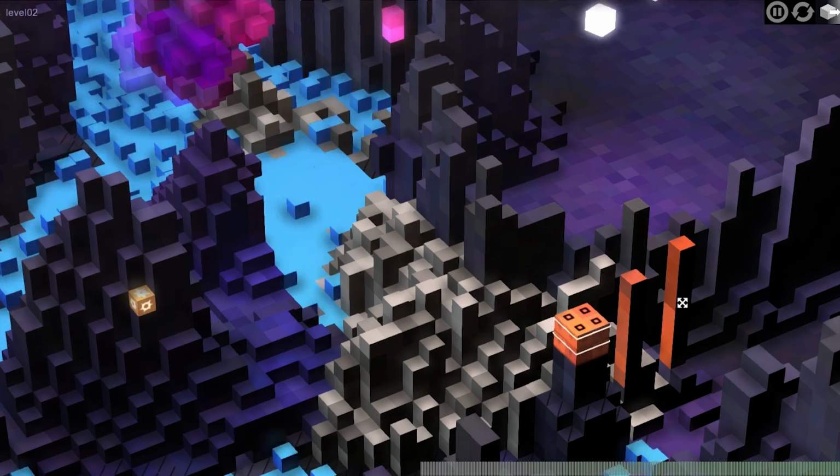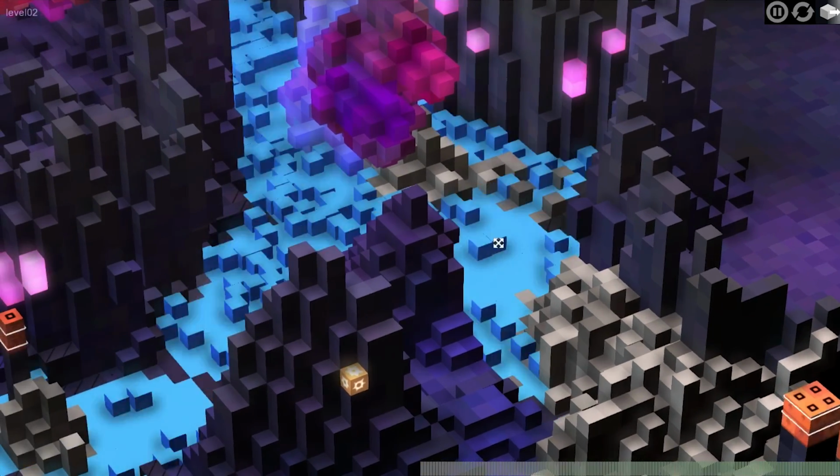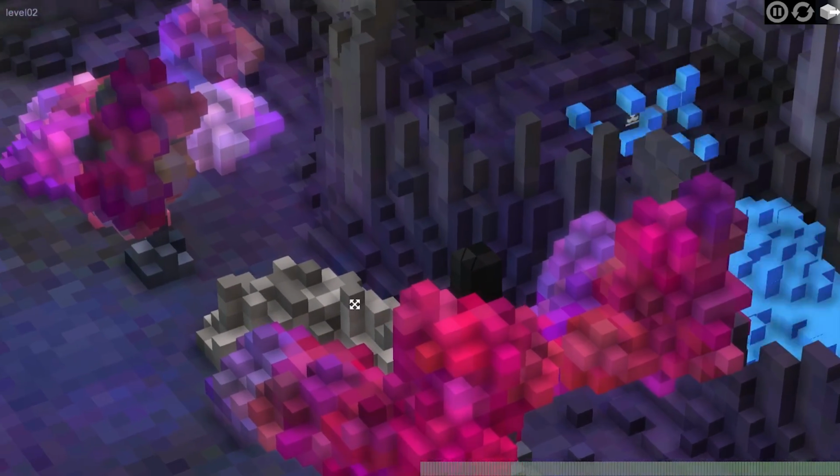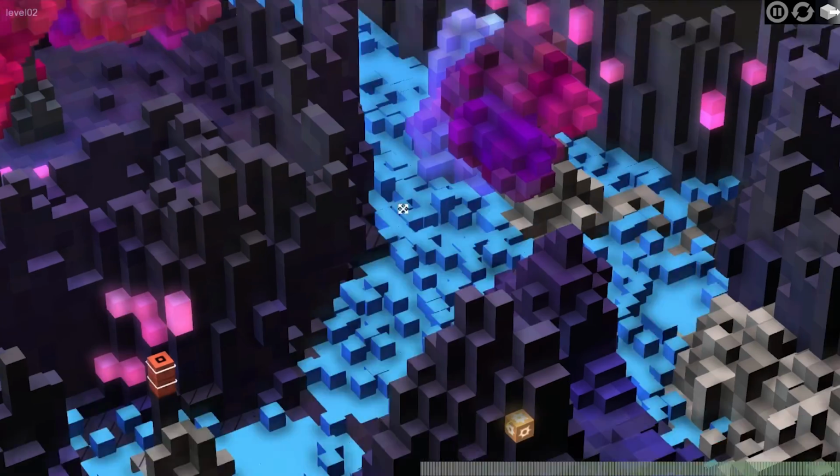So that's it. That's the design of the first 5 gates of the Crystal Cove level. And looking back, we see these crystals growing over these gates. So that's basically how we do level design.